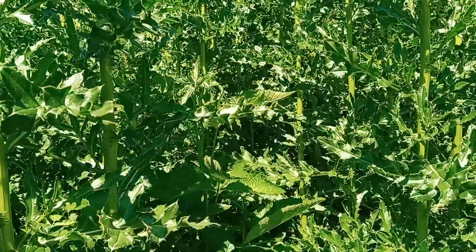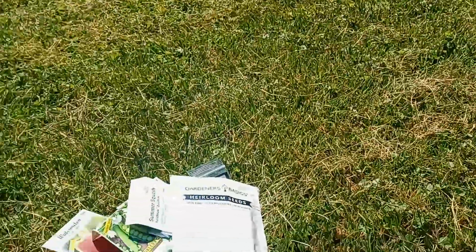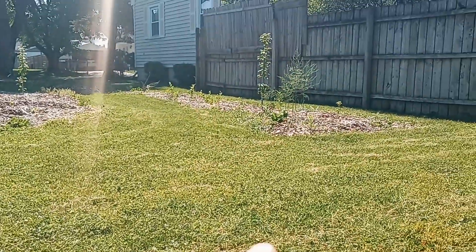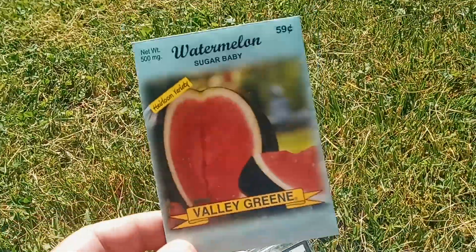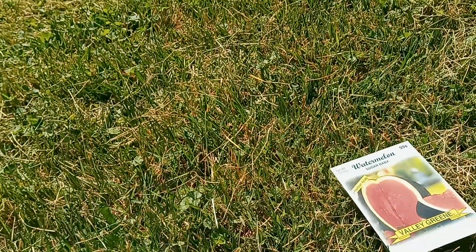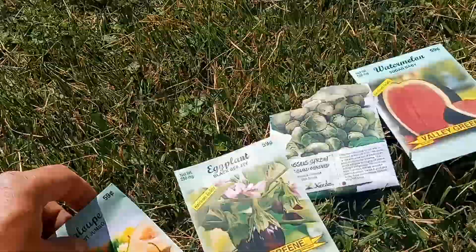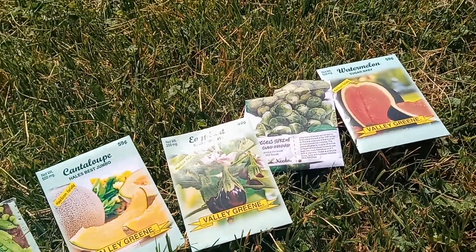With my blackberry bushes growing up in between them. What I'm going to do is plant some random vegetables, probably just in the sheet mulch area that goes all the way around. I was just planting over with the master gardeners and they were doing watermelon, so I thought I could do some watermelon. I really want to have as many beans and Brussels sprouts around as possible, so I'm going to do some of those. I'm not sure if I'll do the eggplant and cantaloupe, but I'd like to get some more annual vegetables around here.